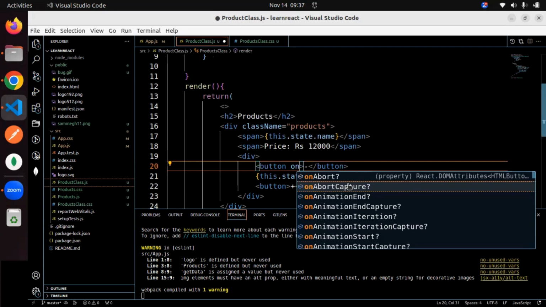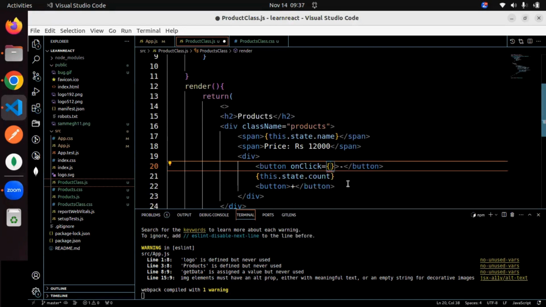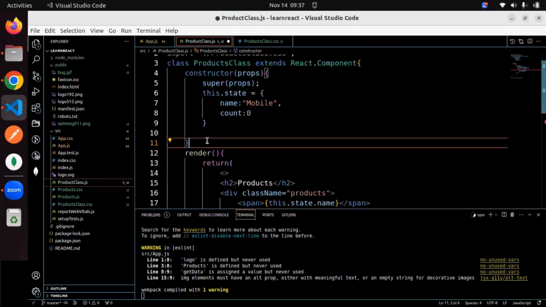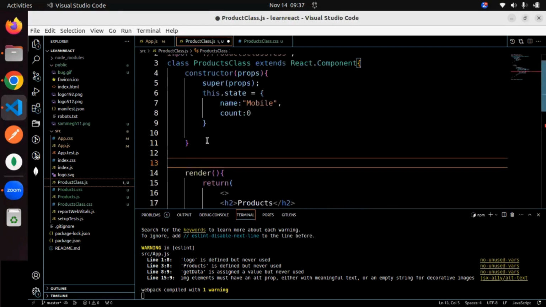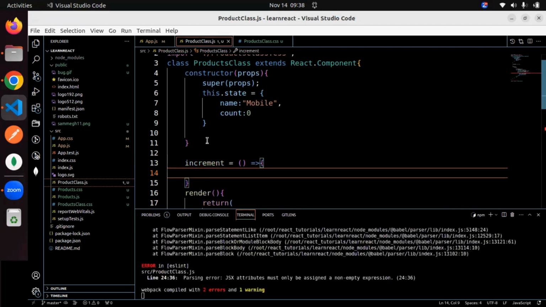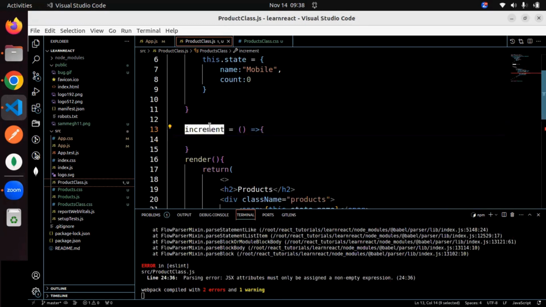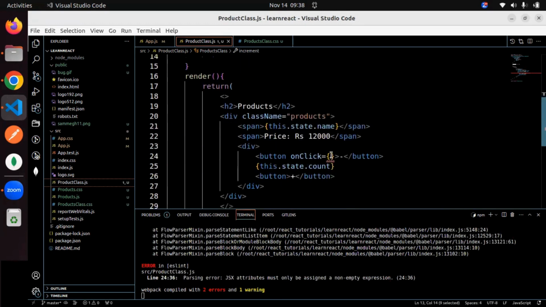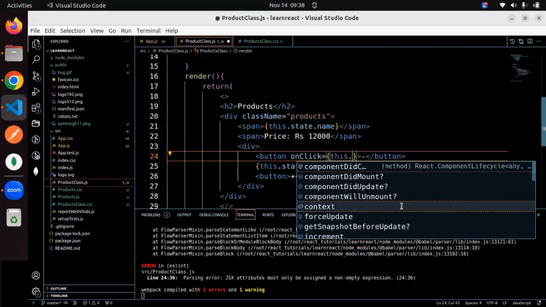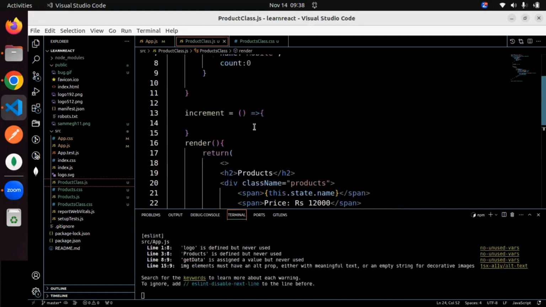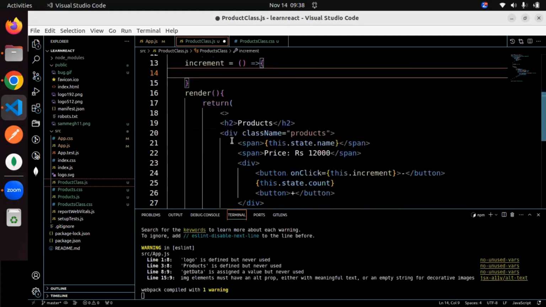I'll say onClick and create a function here, called increment. Use an arrow function.